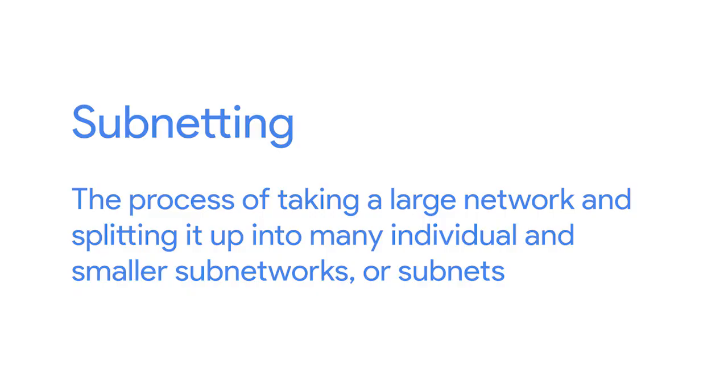In the most basic of terms, subnetting is the process of taking a large network and splitting it up into many individual smaller subnetworks, or subnets. By the end of this lesson, you'll be able to explain why subnetting is necessary and describe how subnet masks extend what's possible with just network and host IDs. You'll also be able to discuss how a technique known as CIDR allows for even more flexibility than plain subnetting. Lastly, you'll be able to apply some basic binary math techniques to better understand how all of this works.